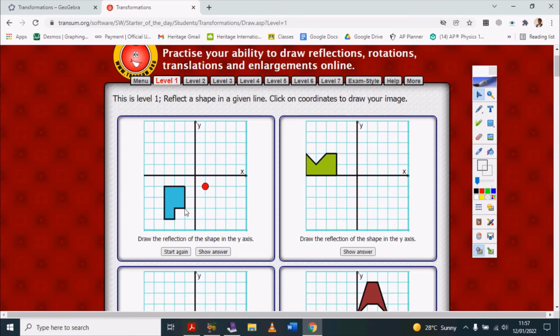Then I'll go to the next one, opposite side of the mirror, count 1 unit, right? I'll go to the next one. This one here is 2 units away from the mirror, so I'll count 2 units on the opposite side, which will be there. This point here is 2 units away from the mirror, so it has to be directly across the mirror, so that will be over here. This one is 3 units away, so I'll count 1, 2, 3 units and put it over there. And lastly, this point up here is also 3 units away, so I'll just go straight to the mirror and count 3 units on the other side, and then I have my image.